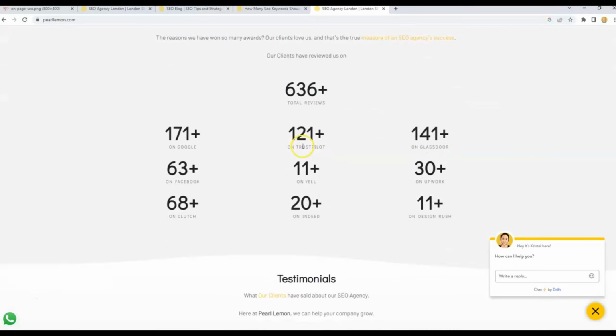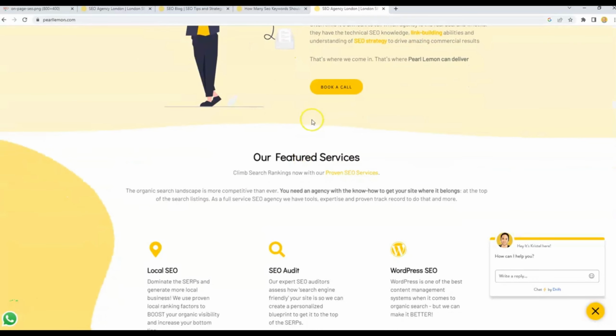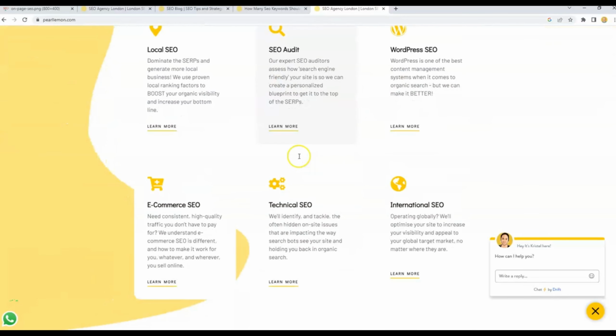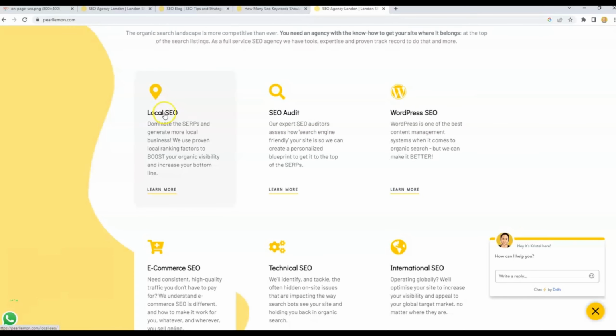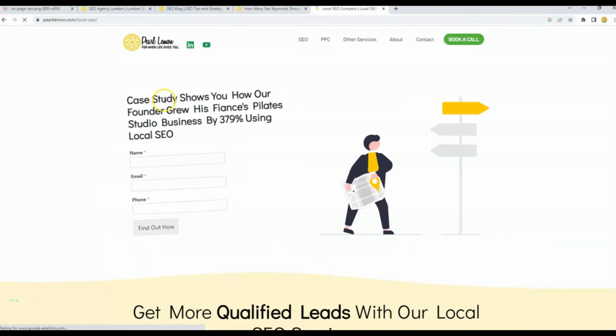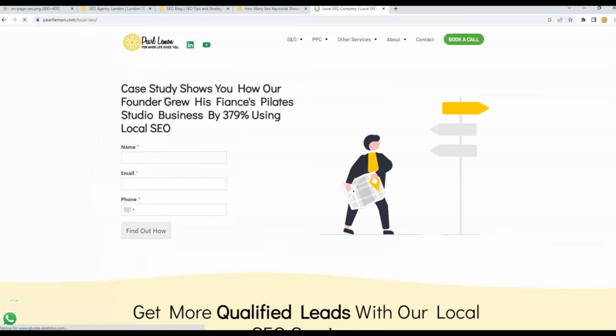We touched base on reviews. So every section has a different color, look and feel, and you can actually touch base on more of the service offerings. So these are kind of like local SEO pages. That will actually take you to another landing page. So you can have landing pages within landing pages. And that's the beauty of integrating your content and internal linking. It's a really good internal linking structure. It's pretty much like an ecosystem, should I say.